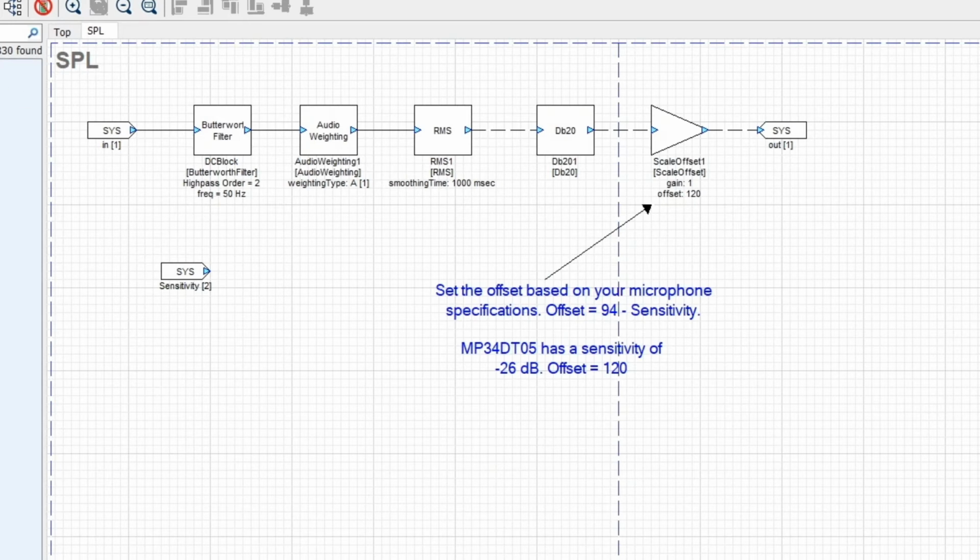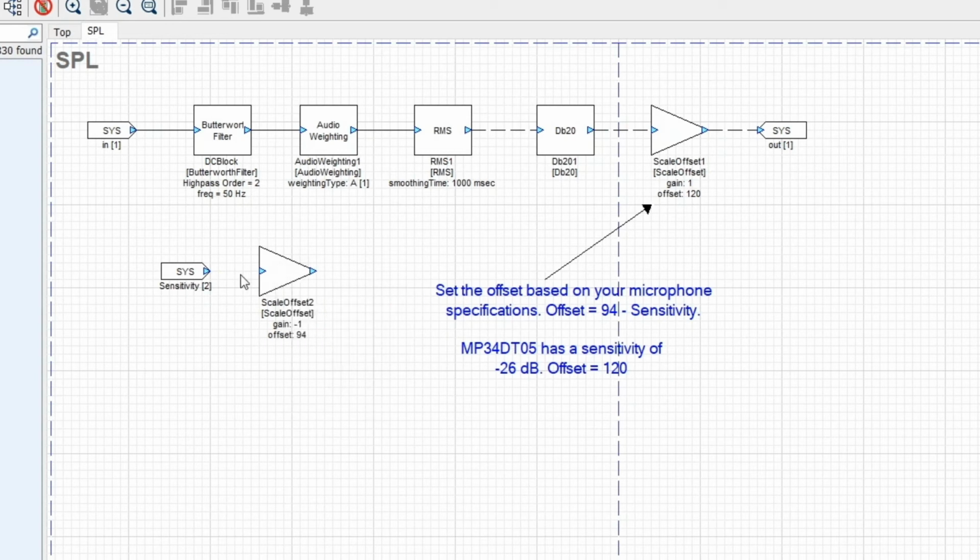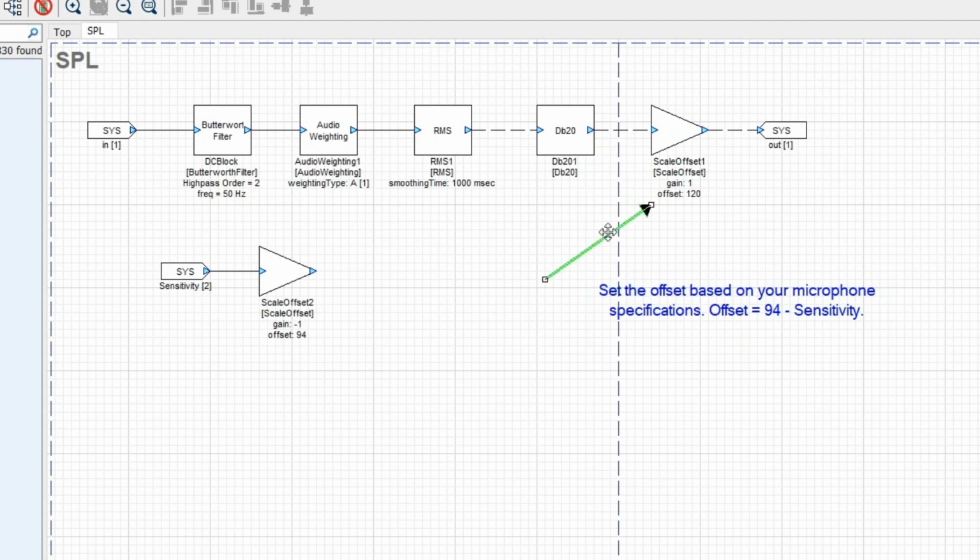I'm going to copy this scale offset module. I want to implement this equation, 94 minus sensitivity. So the gain is going to be -1, that does a subtraction, and the offset will be 94. This is going to implement this equation. I want to take this and write it into the offset variable there.